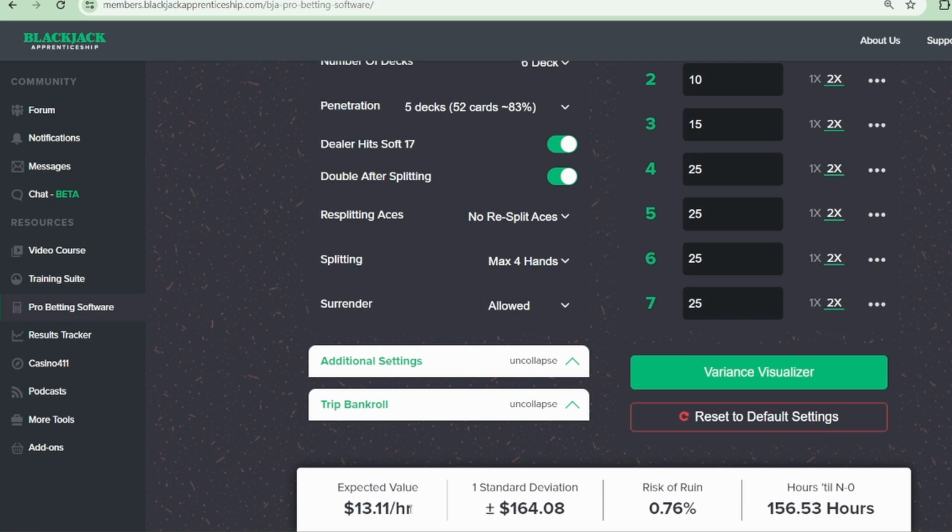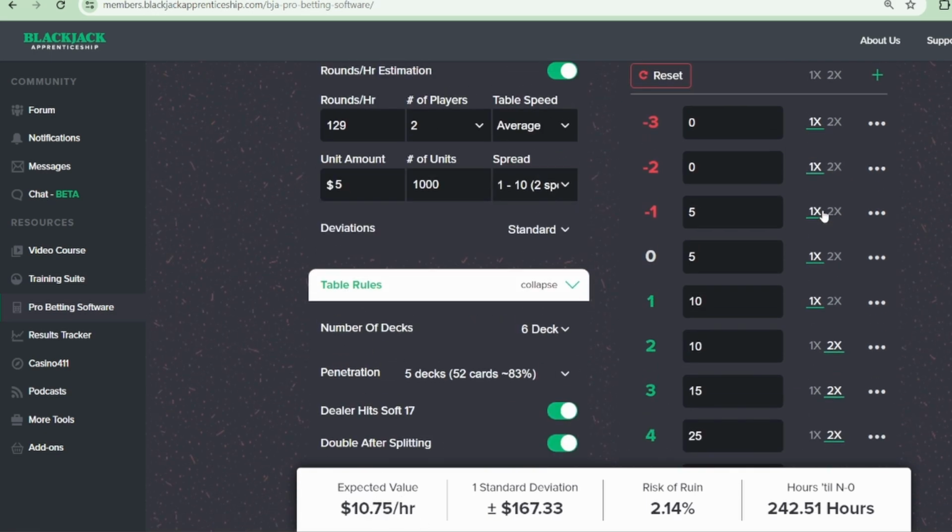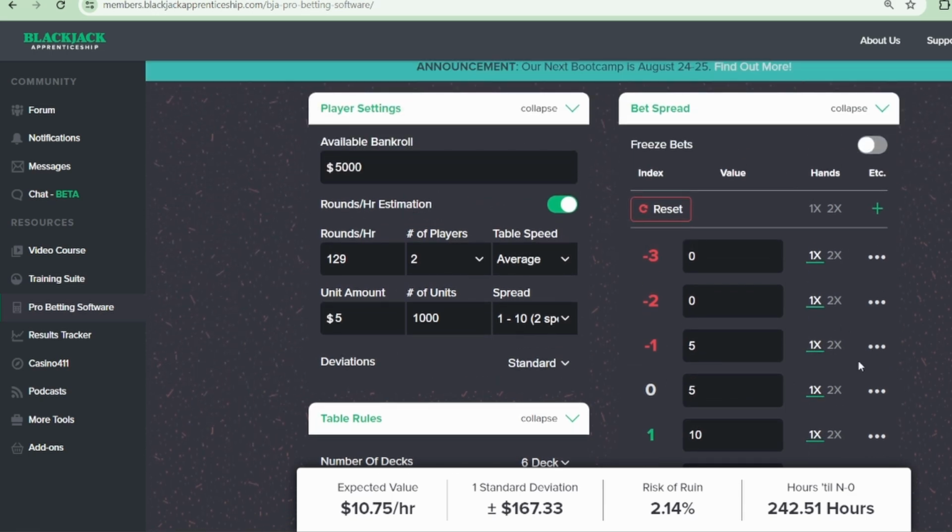Now you'll notice here that this is $13 an hour. This is probably not worth playing. Let me turn it back off. In fact, now it's back to below 11. It's probably not worth playing. So we want to adjust some of these bets a little bit so that it would be worth playing. And also we want to keep our risk of ruin low.